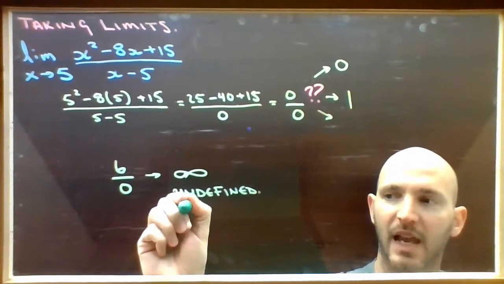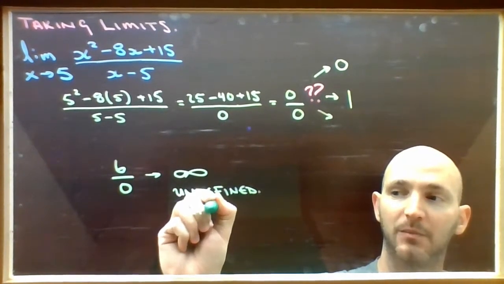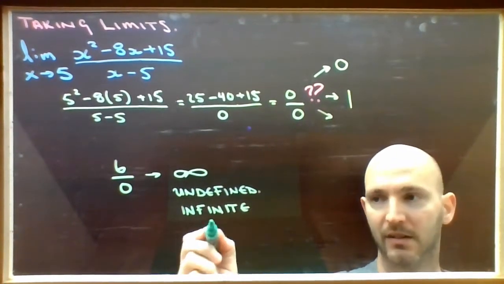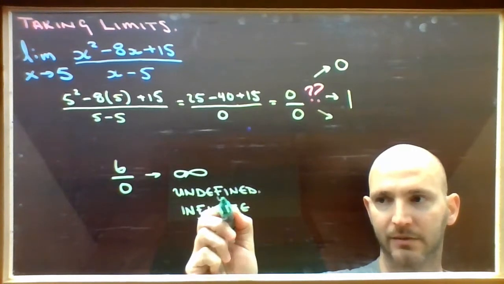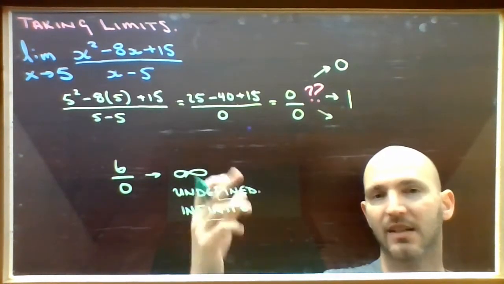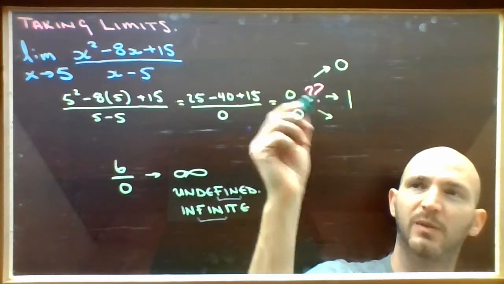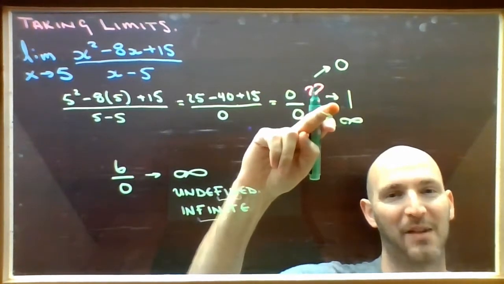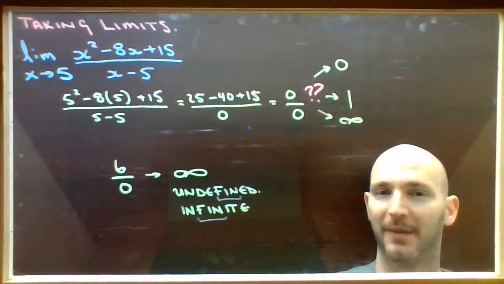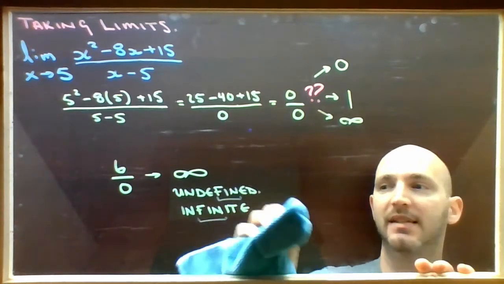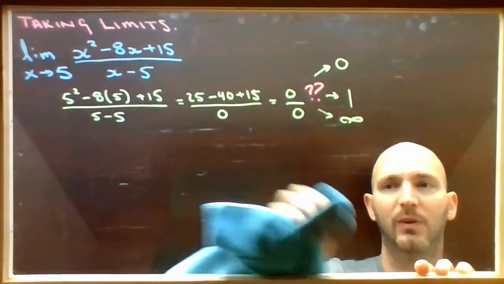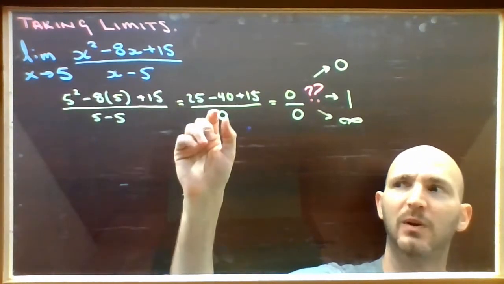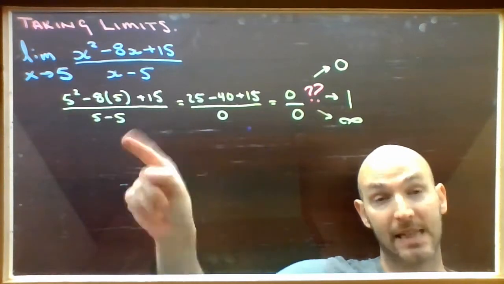You might read this as infinity, but it means undefined. And that word there, infinity, means something is infinite. Right? See that word in there? It's about definitions. This is undefined. So this fraction has one of three answers. It's either worth nothing, or it's worth something, or it's worth everything. It's true, that covers all the bases. We have to figure out which one it is.